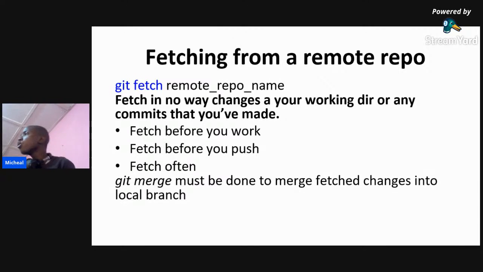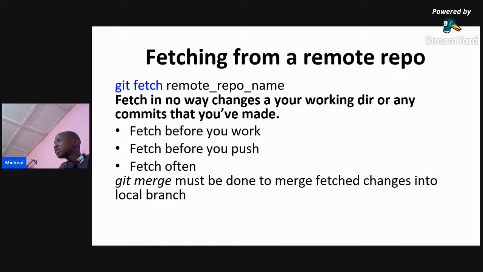But when you pull, it will fetch your code and it will merge it. Merging is when you merge a central repository into your own local repository. But fetching is that you fetch from that central repository and you save it somewhere. Now you can later merge it with your own local repository.